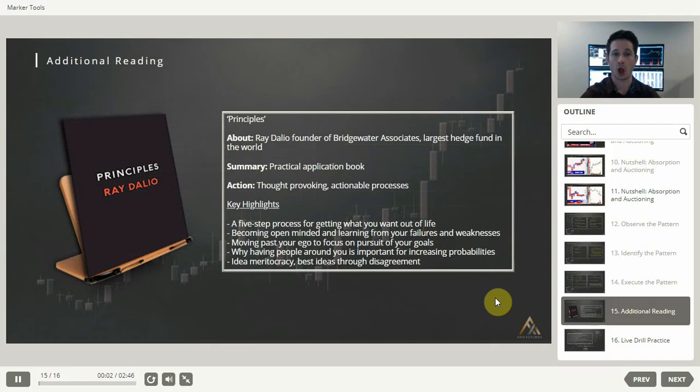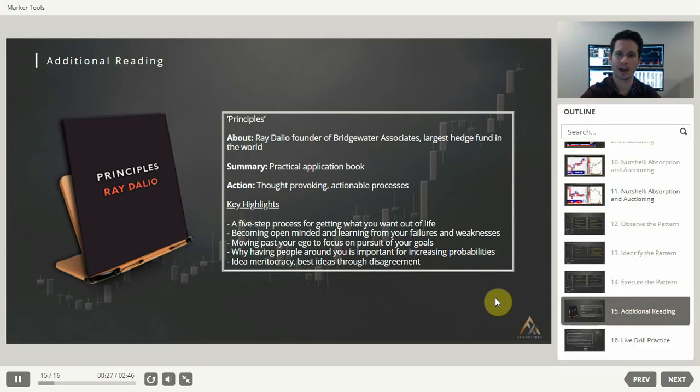Like I mentioned earlier on in the unit, every one of the trade strategies is going to include an additional reading, and for very good reason. These are books that, often I get people asking me, what books would I recommend people read? Now, I don't believe in necessarily reading trading-based books, simply because they tend to be very backdated pieces of information. So they don't really help in the modern day market.